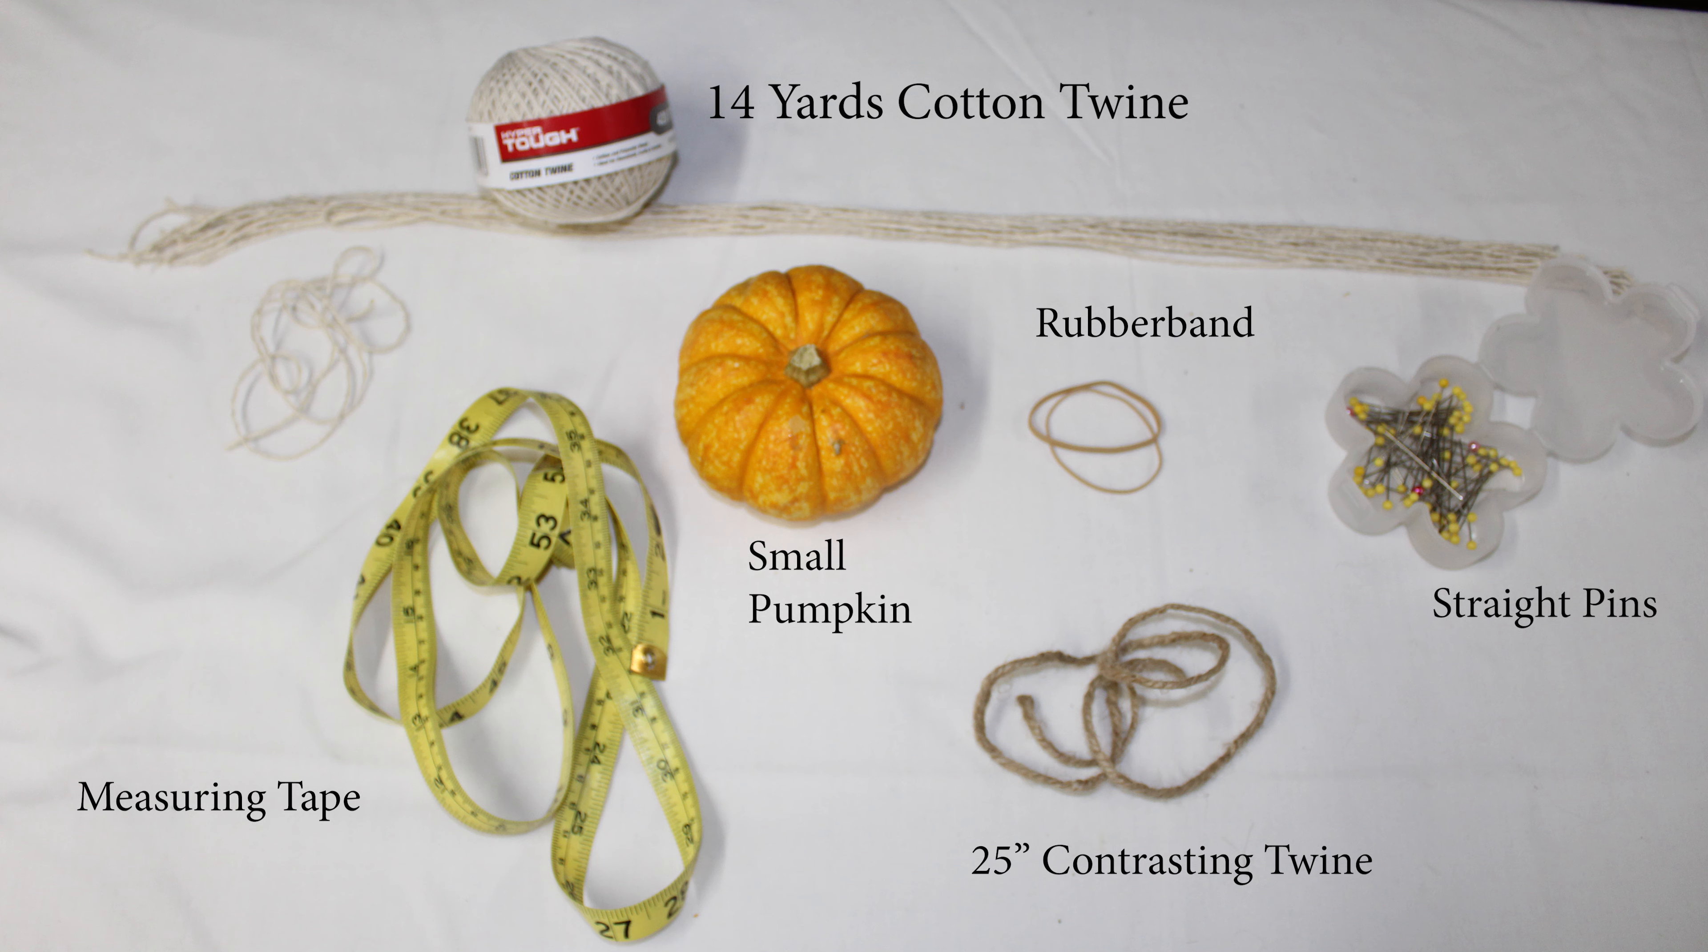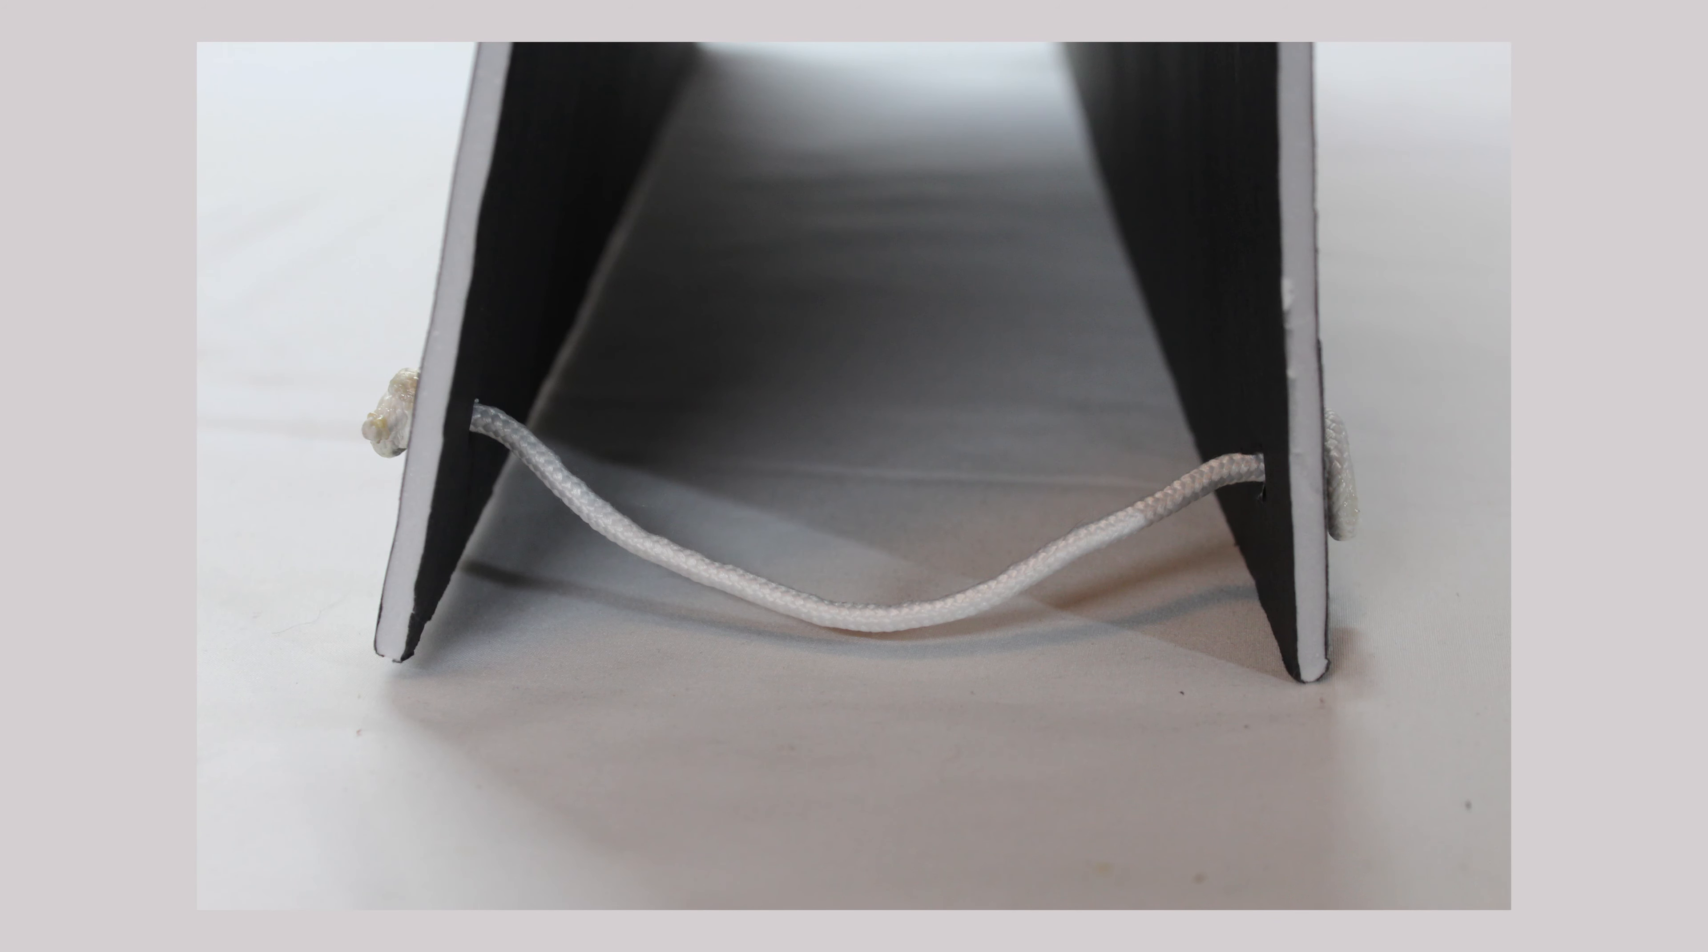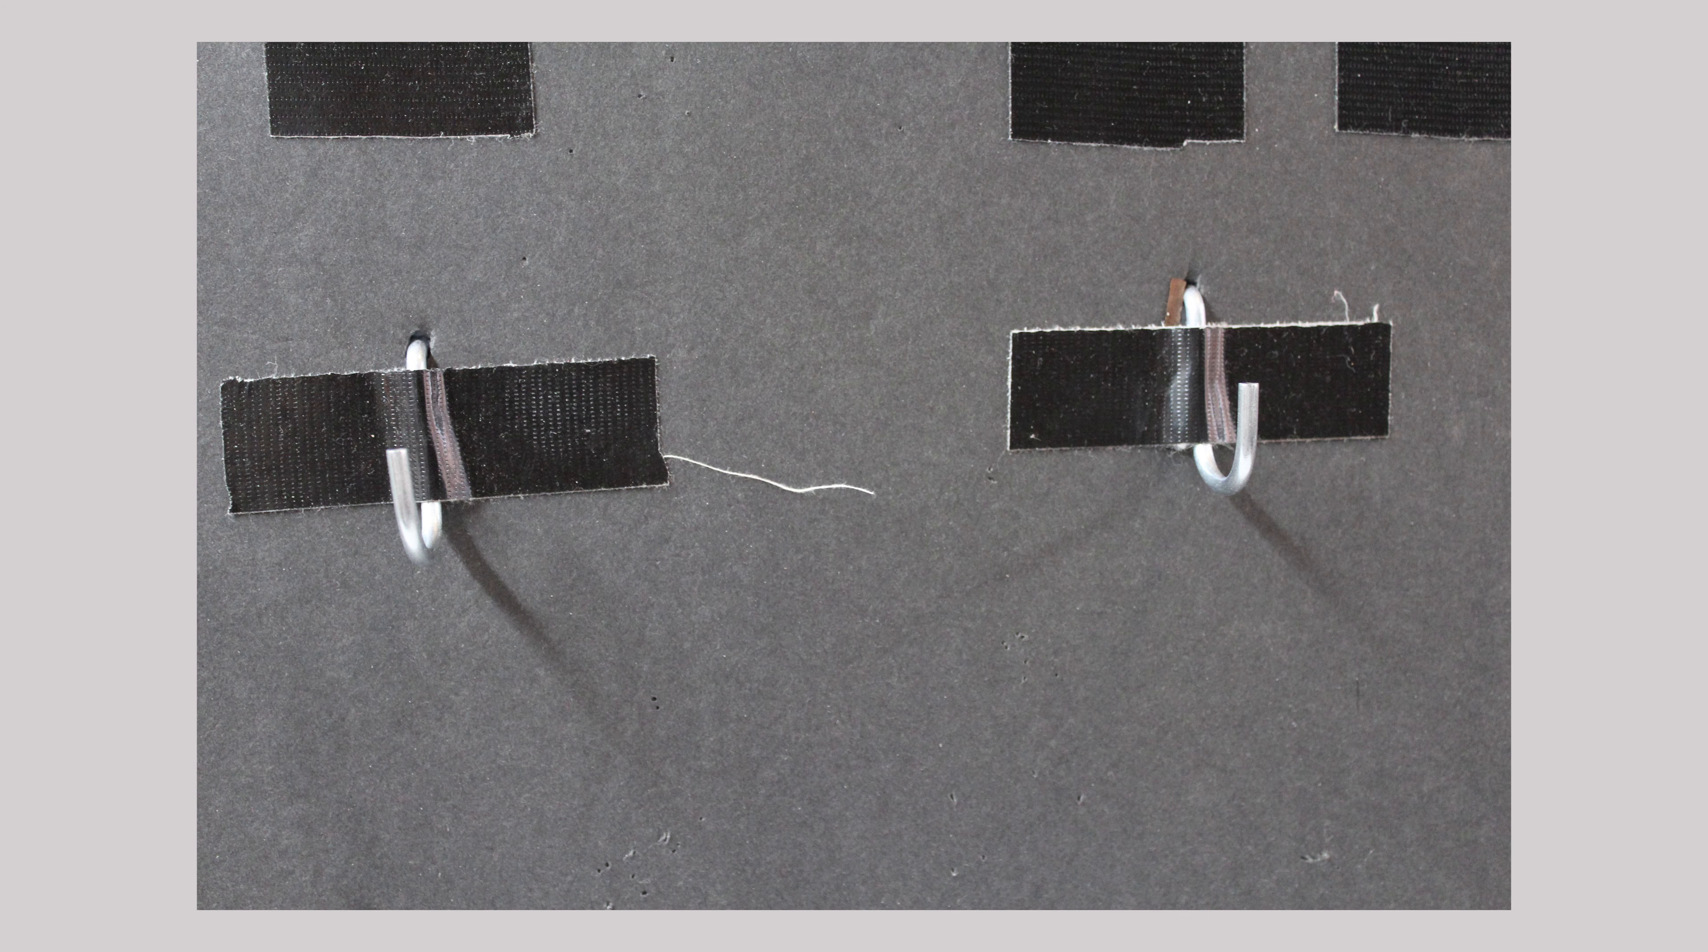You'll need a couple rubber bands, a small pumpkin, a measuring tape, and a work surface. The work surface I use is just a foam board from Dollar Tree that I have put together. I do have a video on macramé tools that talks about that a little bit more, but you'll just need a surface that you can pin your items to, and you will need some straight pins.